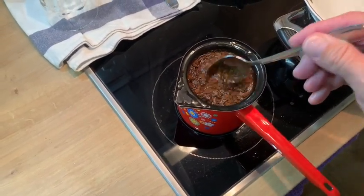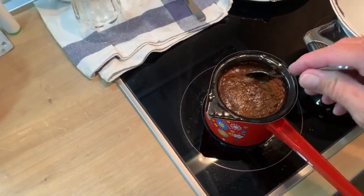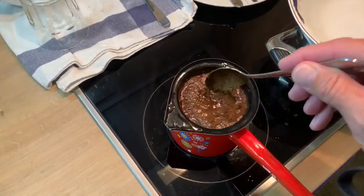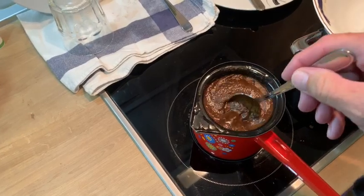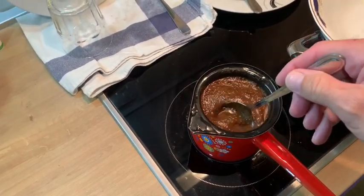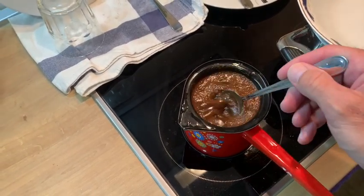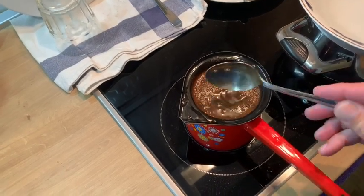All right, as it gets going, you've got to kind of tap down the grounds. You can see how there's some that are still kind of dry. As the water starts getting warmer, these will slowly move to the bottom. It's like they have to absorb all the liquid and they'll sink. But I am not an expert. I just watched the guy do it and talked to the other guy about it. And this is what seems to work. You can see now that most of them have sunk, it's gotten a little warmer.